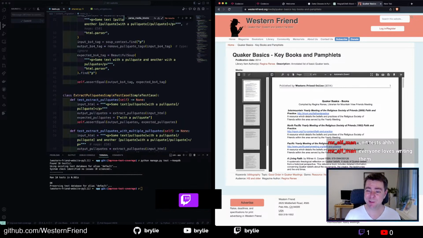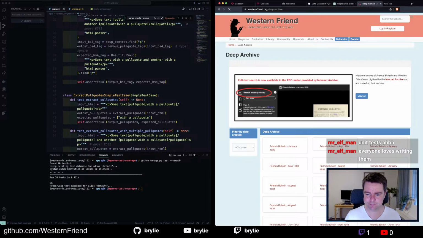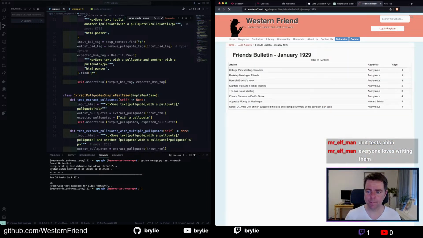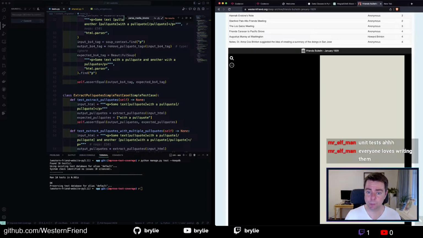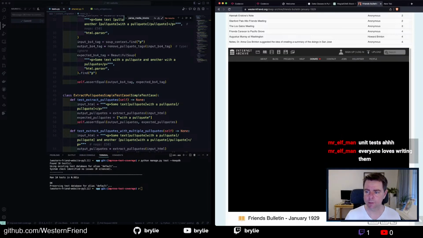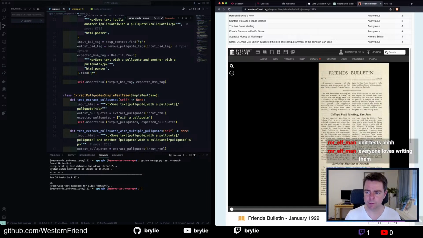It's been 10 minutes just trying to find a PDF or something. I'll go to the deep archive. We got a lot of PDFs here. I can open this one up on the Internet Archive and get the link directly to the PDF. Click here, I think. It used to work like that.